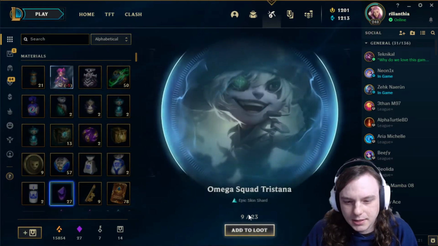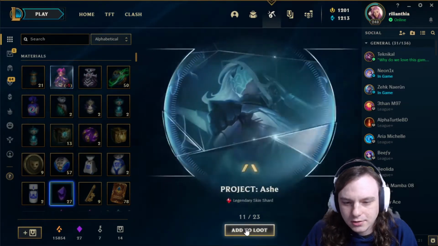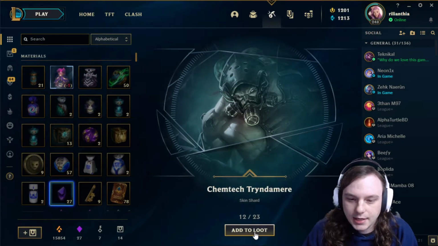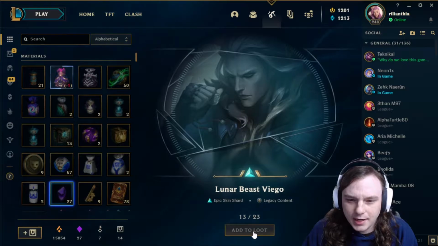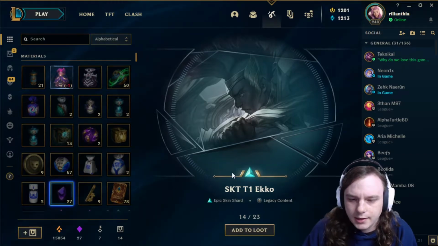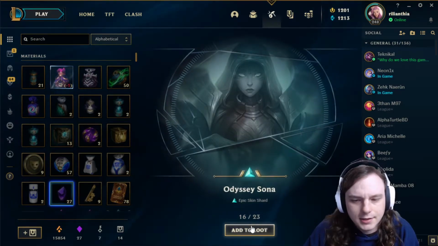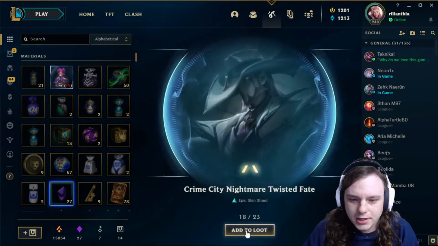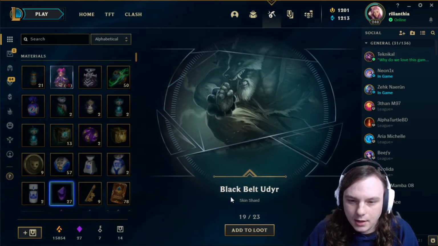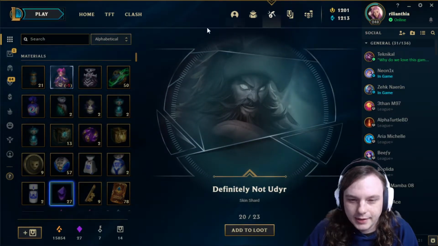Spirit Blossom Yasuo. Omega Squad Tristana. Riot Blitz Ashe. Project Ashe. Okay, we got another legendary. Chemtech Trundle. Lunar Beast Viego. I don't even know he got skins. I should pay attention to that champion more. He's pretty broken. We got SKT T1 Ekko. Mecha Aatrox again. Odyssey Sona. Frost Queen Janna. Crime City Nightmare Twisted Fate. A Black Belt Udyr. Okay. And definitely not Udyr, because who could that be? I mean, it makes sense. He's wearing a bird.